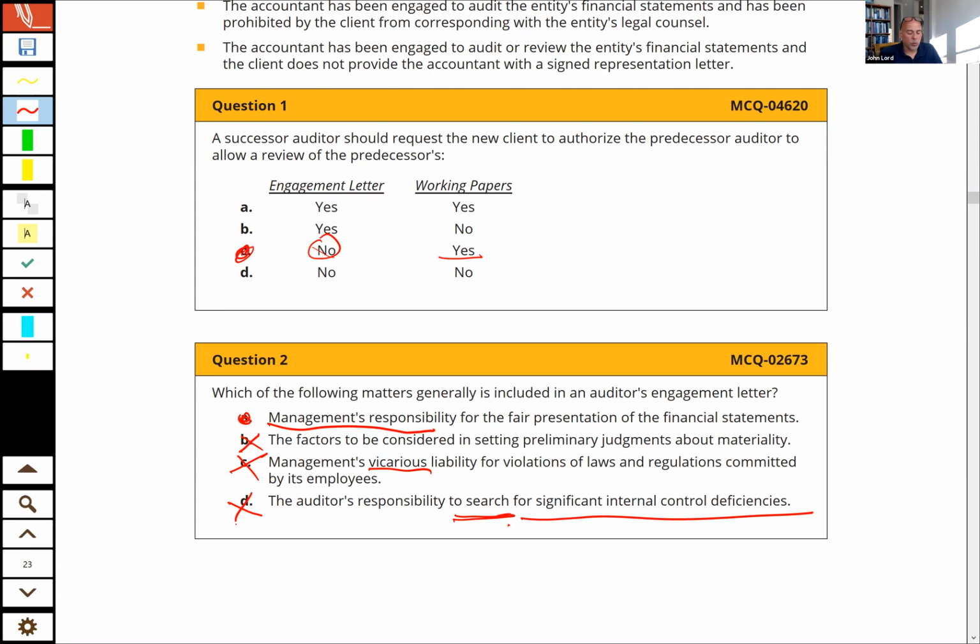Okay, so make sure you're looking at those couple flashcards I gave you that call out the detail of what goes in the engagement letter, but also that high level one that had manager's responsibility, auditor's responsibility, would have led you to get this one correct, that A, management is responsible for the fair presentation of financial statements, and that's something we're going to put in the contract. We want to make sure they realize that going in.